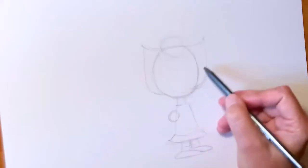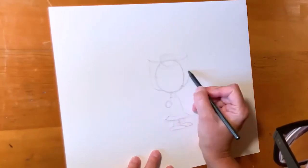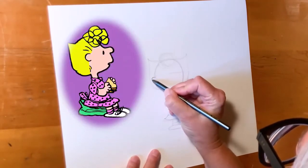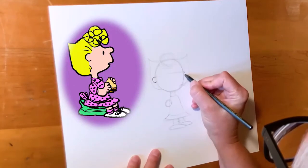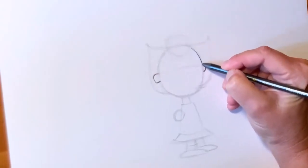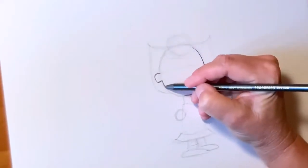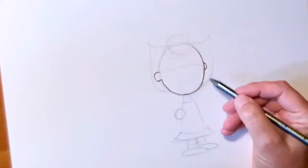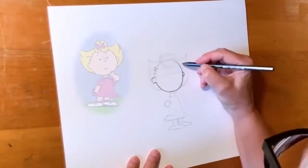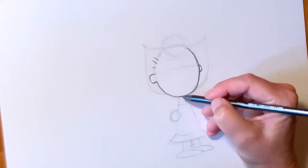So you see how I'm doing all these lines really lightly because we're going to go back and darken everything up. We're going to draw a line across her head right here to tell us where her ears go. She kind of has a big ear on this side. And then her little back ear is kind of hidden right there. Now, her face line comes down all the way. This is a solid line all the way around to her neck. Then her hair just kind of drops in right here a little bit. All right, we're going to go back and darken all these up in a second.